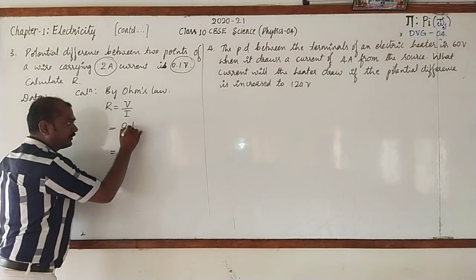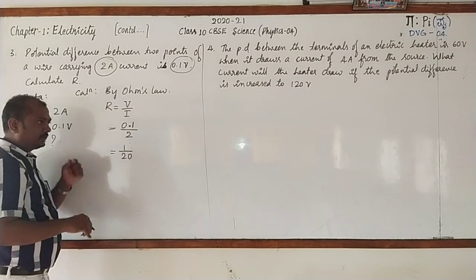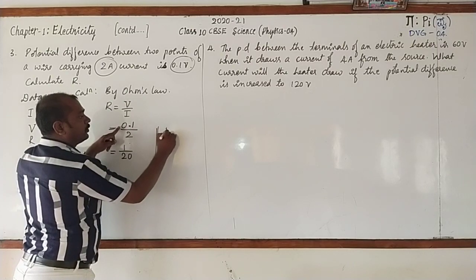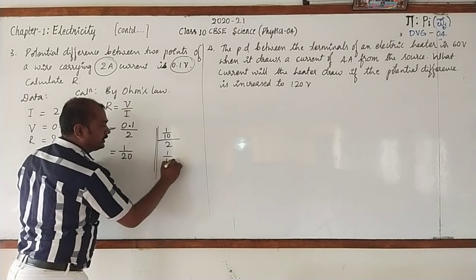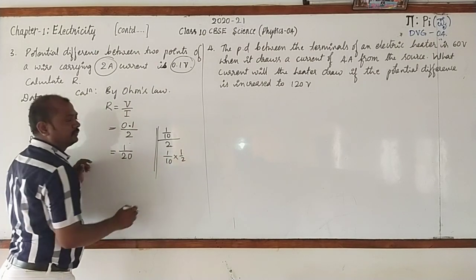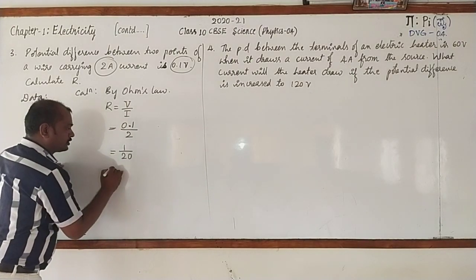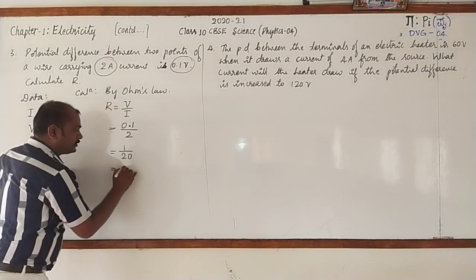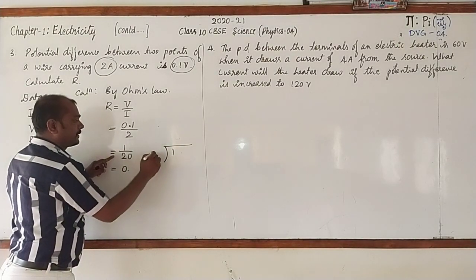This can be written as, after the decimal one digit is there, so 1 by 20. Clear? If you do not know, you can follow this one. 0.1 is 1 by 10, whole divided by 2, and this is 1 by 10 into, take the reciprocal of the denominator, it is 1 by 2. 10 2s are 20. You can write it directly like this. So 1 by 20, divide 1 by 20. I go for showing it in this way, better to understand like this.